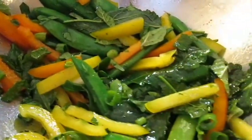Then when you're ready, you can give your salad a good toss, or like what I'm doing for the sake of the camera, give it a good stir. And that's what she should look like.